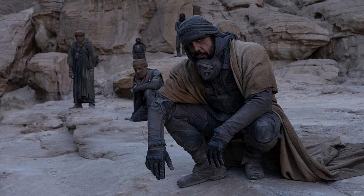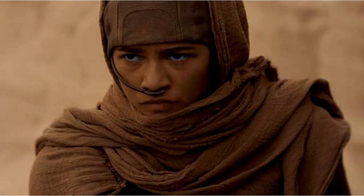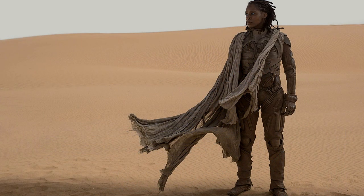The Fremen stillsuits look great. I think this was the most successful costume, and I bought into them the way they are explained in the story. Costume designer Jacqueline West said: as Frank Herbert described, the stillsuit was the color of rocks. She had locations bring back rocks and different files of sand from Jordan where they shot it — the rock was this incredible dusty black charcoal with some brown in it. The Fremen, Paul, and Jessica also wrapped themselves in gauze to protect from heat and sand. West said gauze shifts like sand does, and she had it dyed in all these desert sand colors — beautiful salmon, dark rust, and pale gray beige.